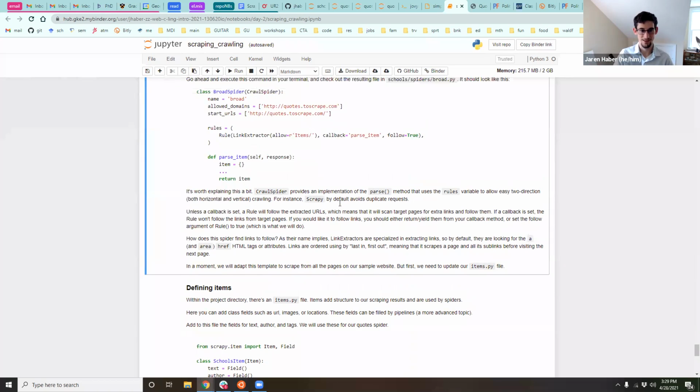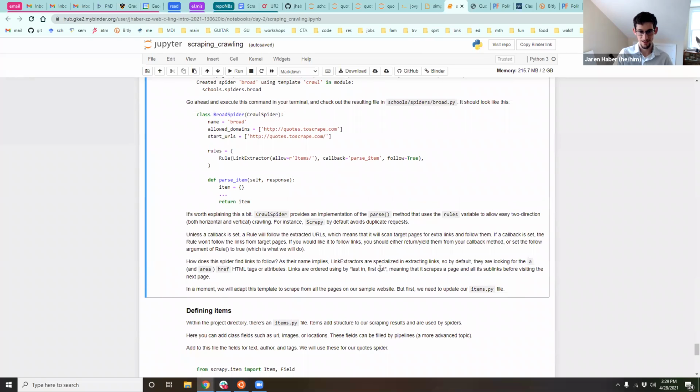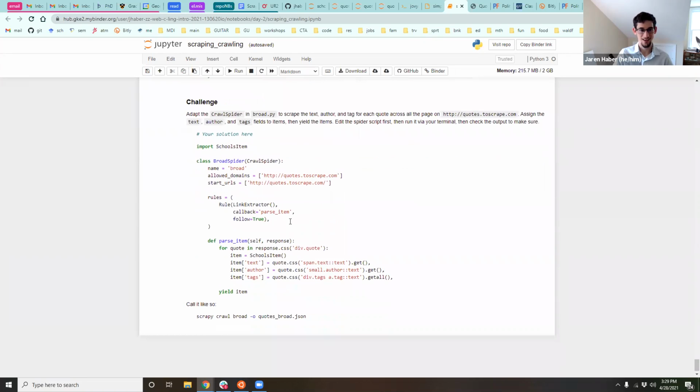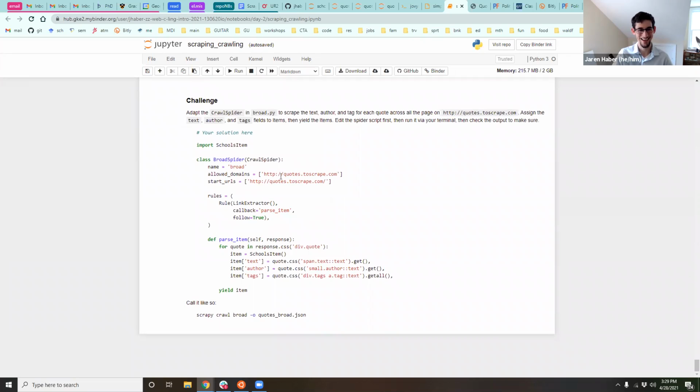And I could tell you a little bit about this, but it gets in the weeds. What I really want to do here is, we define the items in a file. Yeah, and there we go. It's kind of poetic that I left the solution in here too. And it works out well, that's just fine.